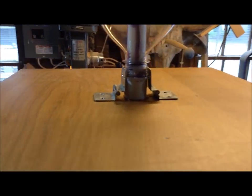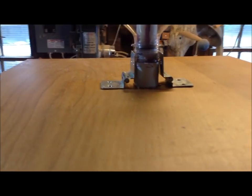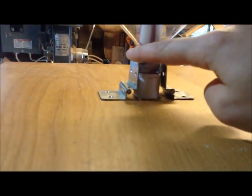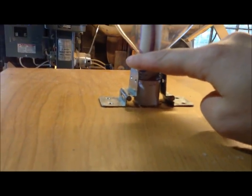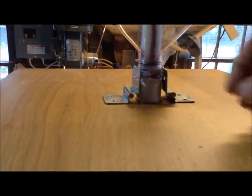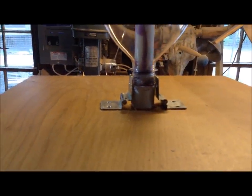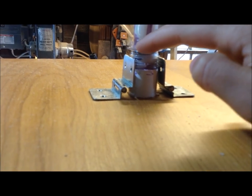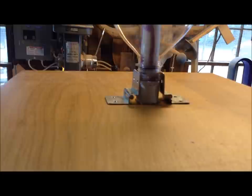So now it's time to start looking at the launch mechanism. And the launch mechanism just needs to be something that holds this bottle in place while the pressure builds up, and something that you can release, and that will make the rocket fly. So one of the most popular things people do on the internet is they make them with zip ties and a coupler, and the zip ties hook around this rim and then you pull down and the coupler releases.